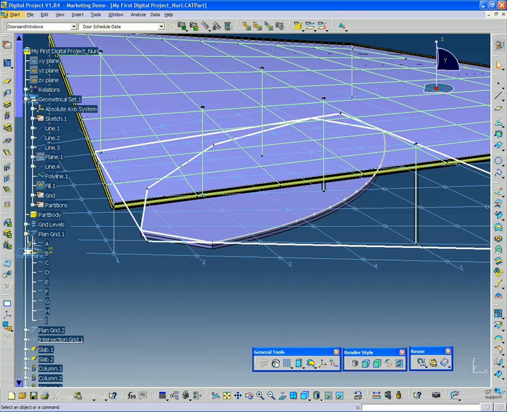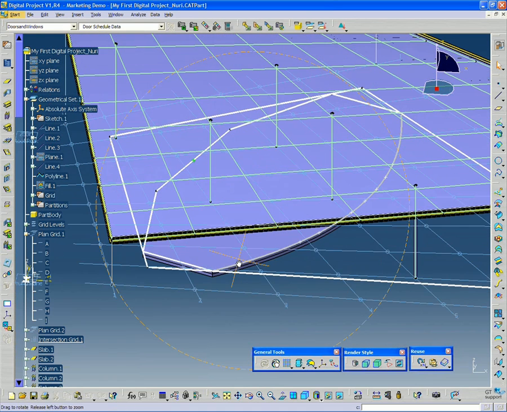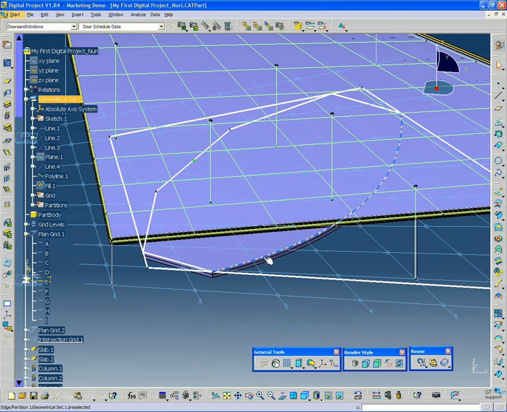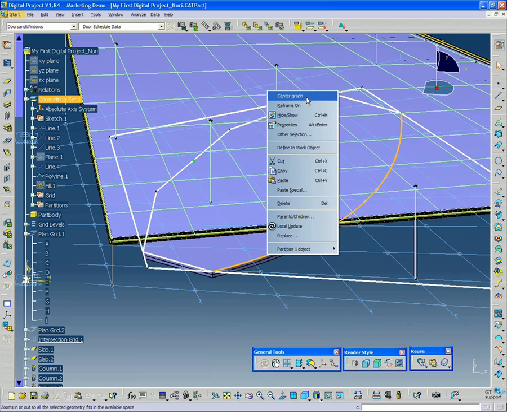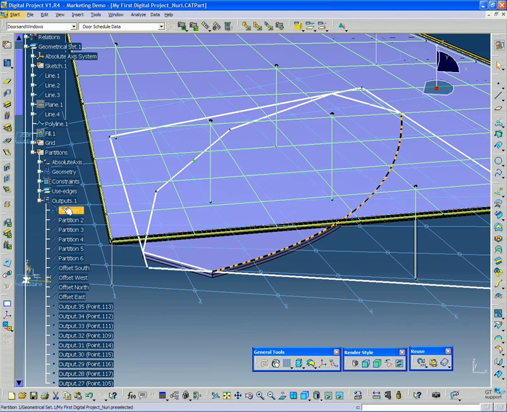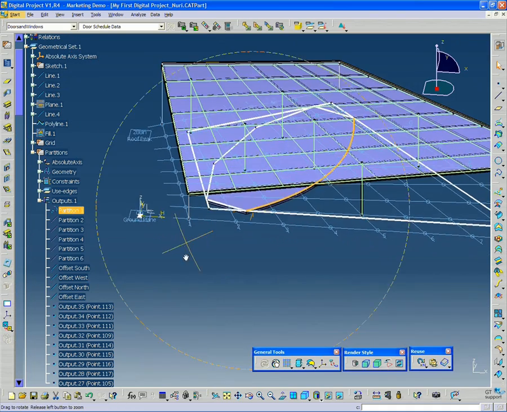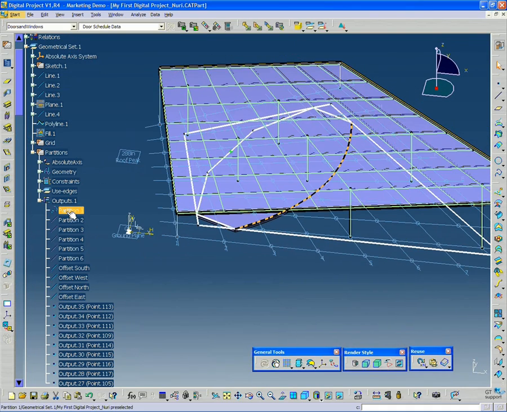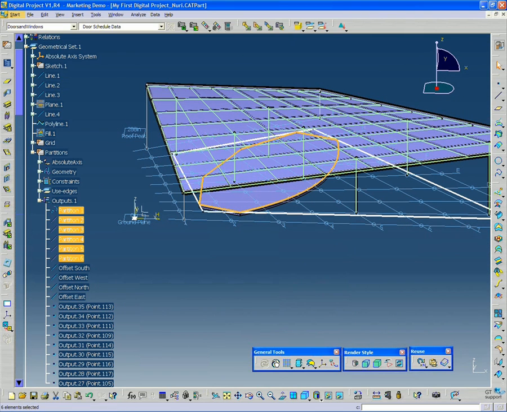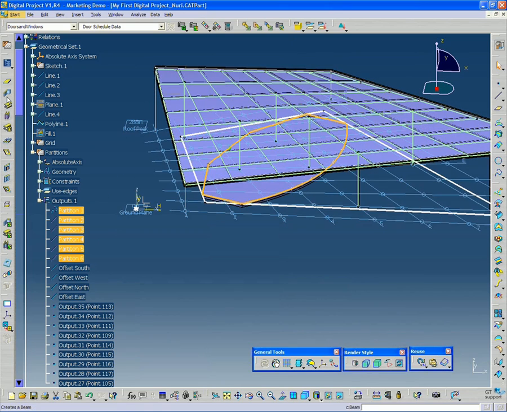The next thing we're going to do is create some walls. The first thing I'm going to do is pre-select these partition sketch elements. I could select them from the model view, or if I want to, right-click, center graph, and I can locate them here in my tree view, my outline model view. So I'm going to select, hold down my shift key, and select all the elements here. At this point, I'm going to click the wall tool, which is just below the slab tool.